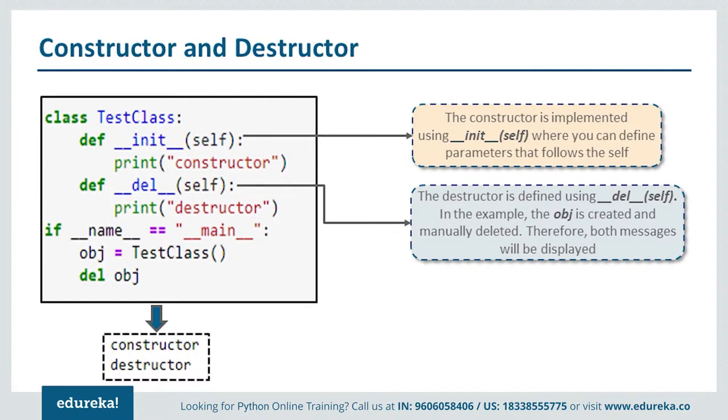Similarly, a destructor is defined with the keyword __del__. If a particular object is created and its execution is completed, the destructor will be called, and the constructor and destructor are called in a particular sequence. With both of them you can do some operations, like opening a file in the constructor and then closing it in the destructor. These are typical implementations you can use in classes.